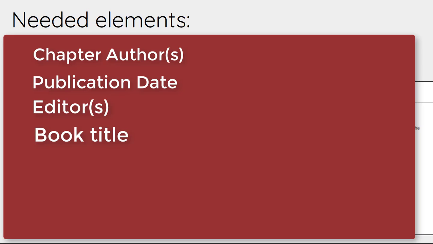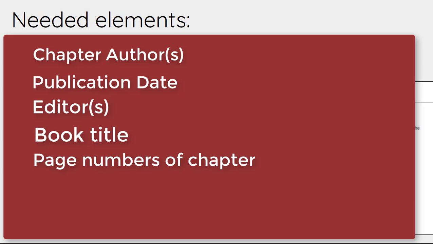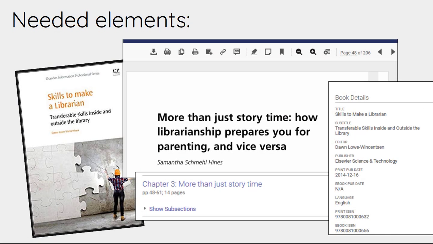When you create the reference entry for book chapters, in particular ebook chapters, there are a number of elements you need to make sure to include: the author or authors of the chapter you read, the date of publication, and the source. In this case, the editor or editors of the book, and the title of the book in which the chapter can be found, the page numbers for the chapter, the publisher, and the DOI or URL for the book chapter. You should be able to find all this information on either the record for the book chapter or the database where you access the chapter. You can also ask a librarian for help. Book chapters can be a little tricky.